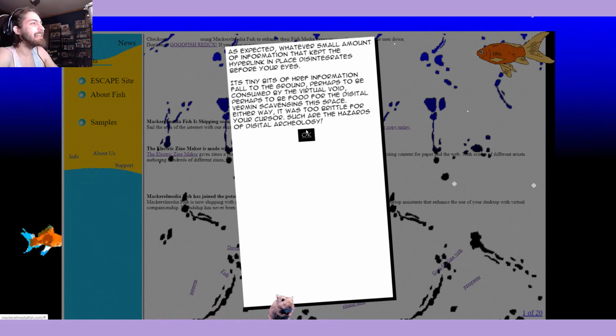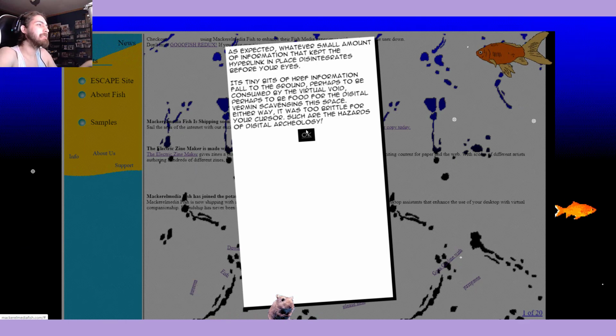No! The gerbil ate it! As expected of whatever small amount of information that kept the hyperlink in place, it disintegrates before your eyes. Its tiny bits of HREF information fall to the ground, perhaps to be consumed by the virtual void, perhaps to be food for the digital vermin scavenging this place. Either way, it was too brittle for your cursor. Such are the hazards of digital archaeology.